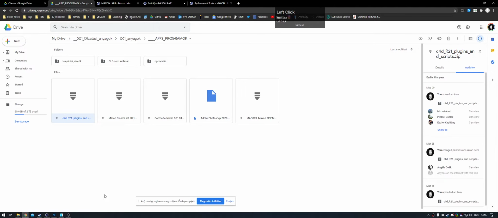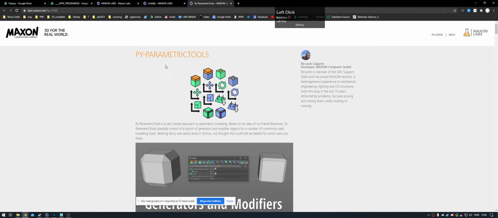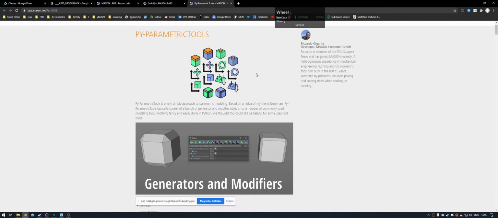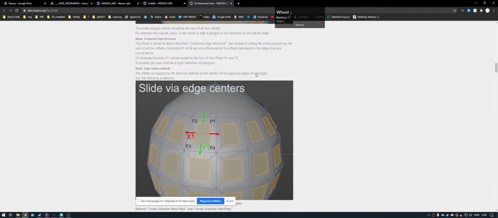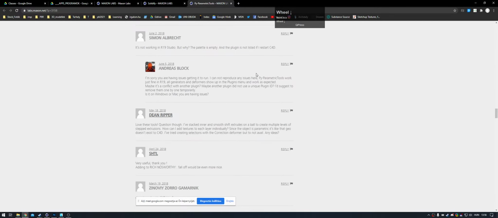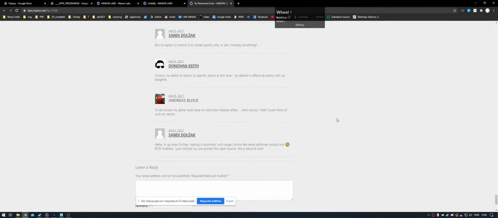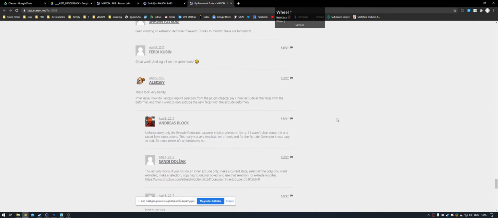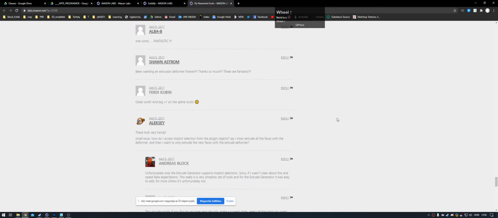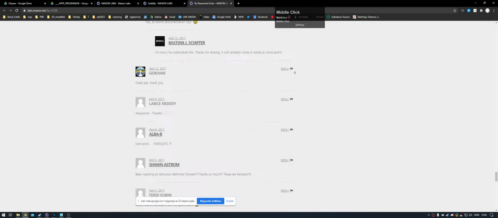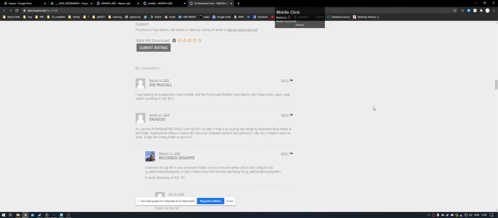So I go back to the Maxon Labs website, the PI parametric tools stuff, and I check it is compatible with the R23. Let's see if it... Well, it's okay. I was just wondering if you could achieve the same results without the plugin.